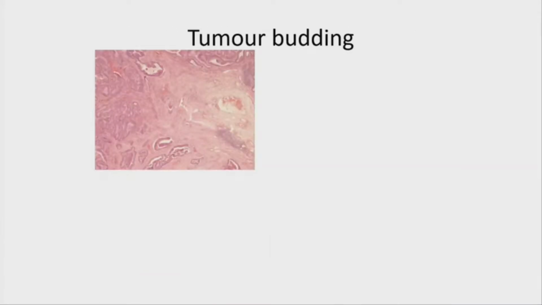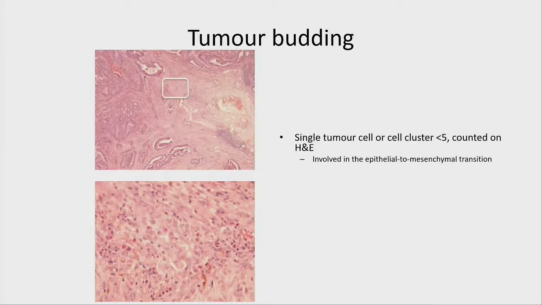Tumour budding is a phenomenon that you will probably, as clinicians, be familiar with pathologists talking about. We often report it, even though there is not an absolute requirement to do so. And the reason we do that is there is increasing evidence that if we do this correctly, it is of importance. We are looking for a single tumour cell or a cluster of less than 5 cells.